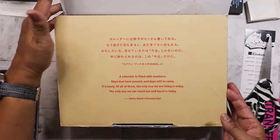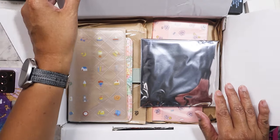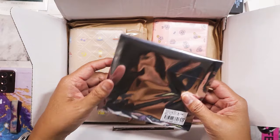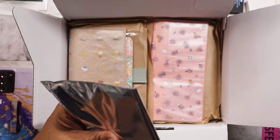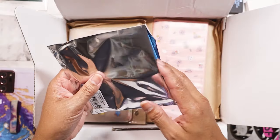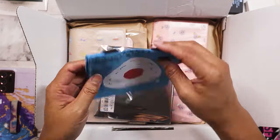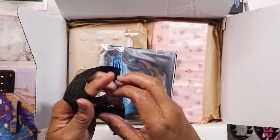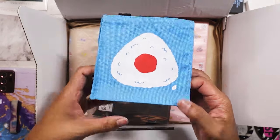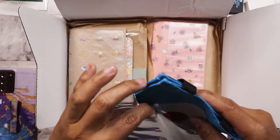Some people were complaining about how plain the color was for the boxes, but it's a box — I don't really care. I do store some of my Hobonichi stuff in the boxes, but it's no big deal. This right here is the free gift you get when you order a planner. I got the onigiri — so cute! I'm glad I got this one; I love the color. It's a little tote bag. Not sure what I'm going to do with it, but it's still cute. Hobonichi always gives an exclusive gift when you order a planner.